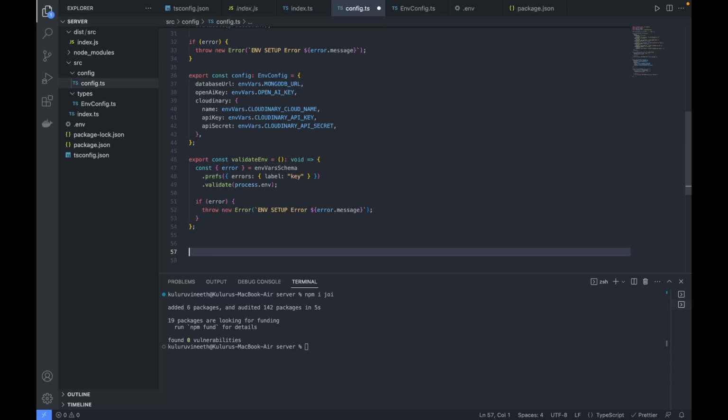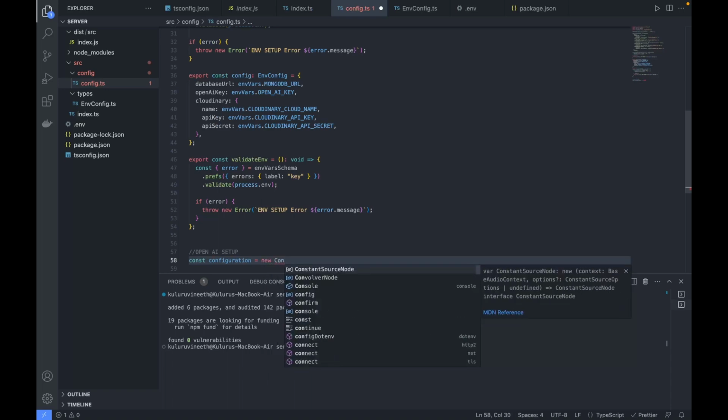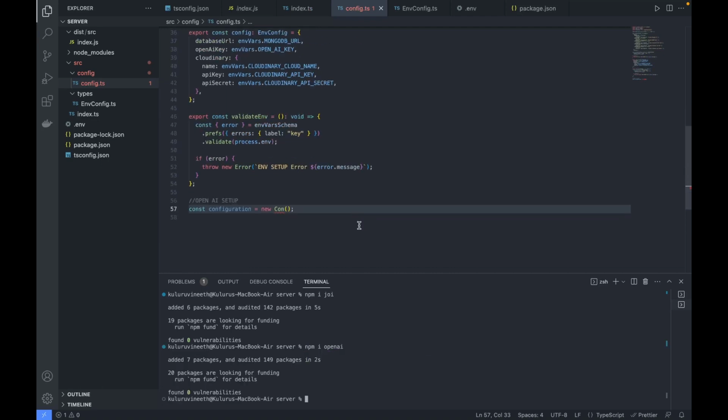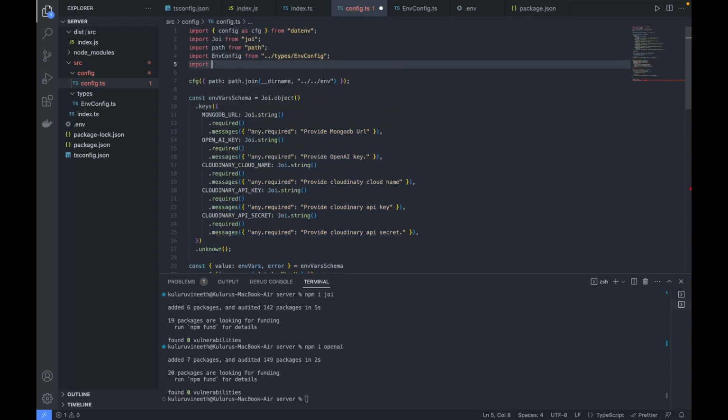Let's do the setup for our openai. I'm just going to name this configuration. So here, let's install the npm openai package. I'm going to install this and call in, and create the configuration object. So just let's import this.